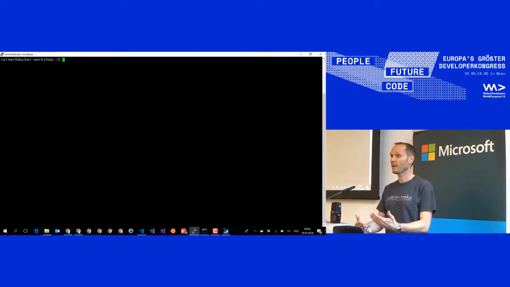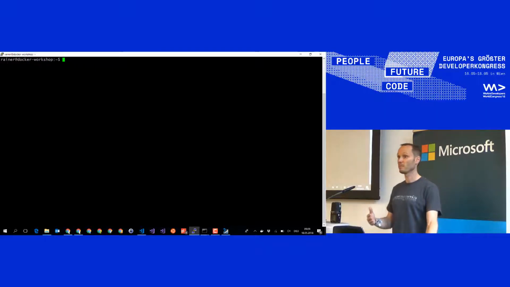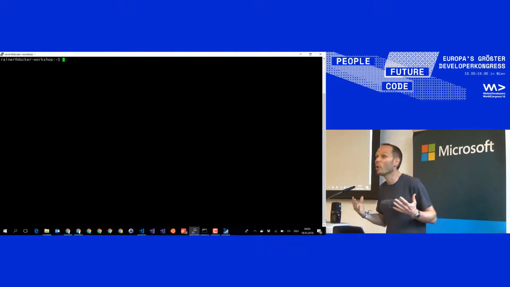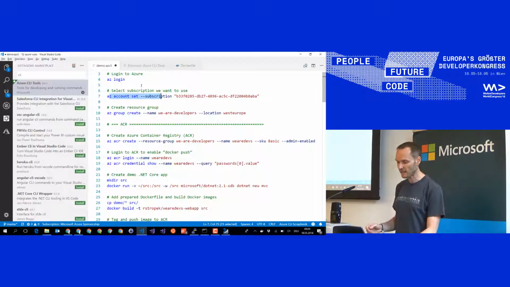Why don't I execute the scripts from my local PC? Well, it's very simple. I'm going to upload some pretty large Docker images, some 100 megs, and if I do that from here through the conference Wi-Fi or through my phone, it will take way too long. So therefore, I have created a VM in the cloud that has very good internet connection, and I only need a small internet connection from here to my VM in the cloud, and from there on, I work with all my Azure subscriptions. Okay, that's the only reason why I did that. Normally, if I'm sitting in the office, I do all the development locally on my machine, but in here for this conference, I've set up this environment.